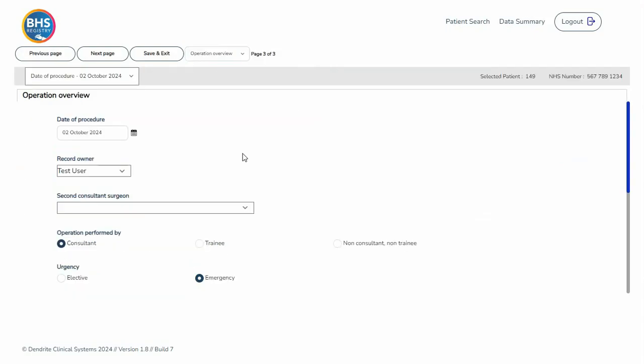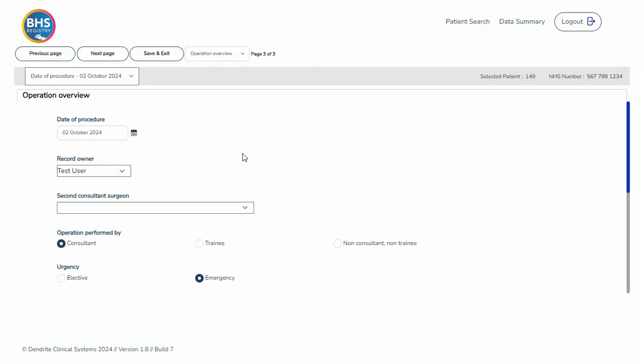Most of the data in the registry is editable if you made a mistake. Generally, the only things that you cannot alter are name, date of birth, date of procedure and the actual procedure. We can do this for you, so email us at national-support@e-dendrite.com. Tell us the patient ID and what you need editing or deleting.